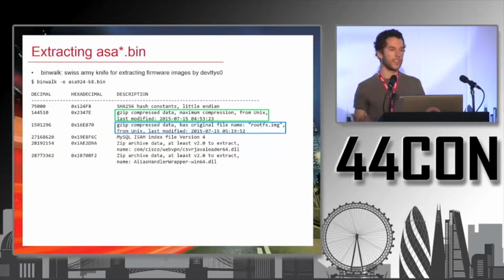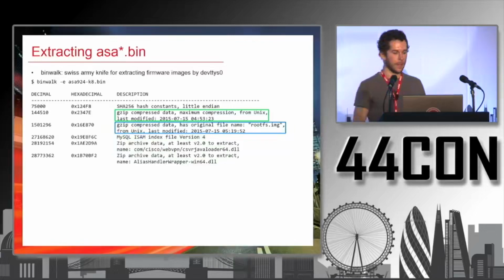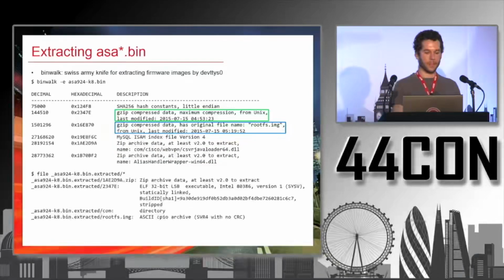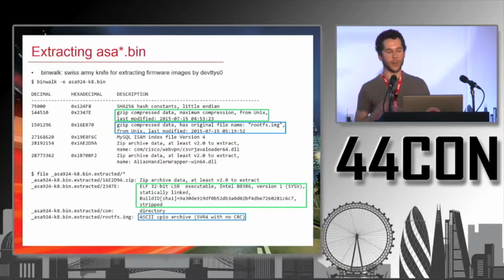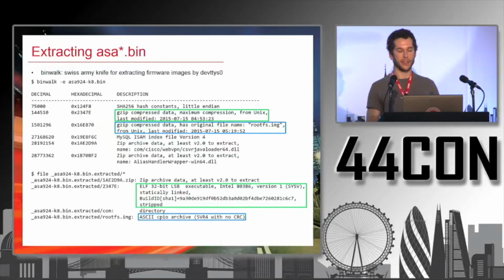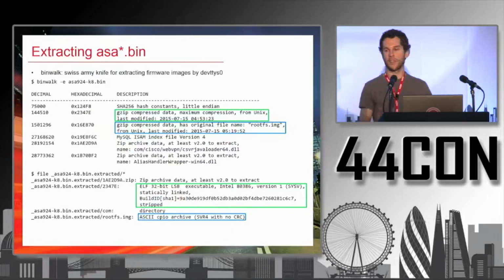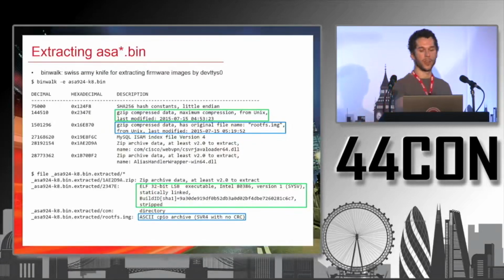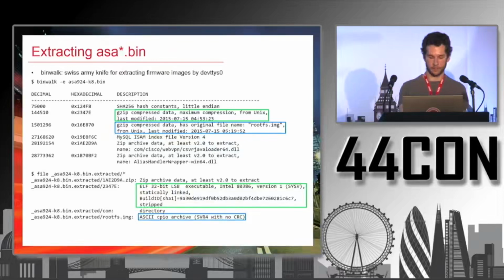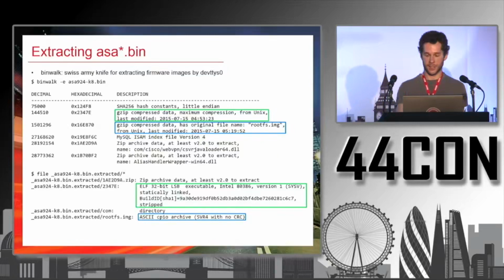In this case, we can see that it has a gzip, and then it has 2 gzip files. And if you look at the actual files, binwalk is clever because it knows it's a gzip, so it will just extract it for us. And you get an ELF and a CPIO archive. In the case of the CPIO archive, it also renamed it to rootfs.img because it found the name in the listing above in blue, rootfs.img. So the ELF is actually the Linux kernel, and the rootfs is actually the file system. So we're interested in looking at the file system.